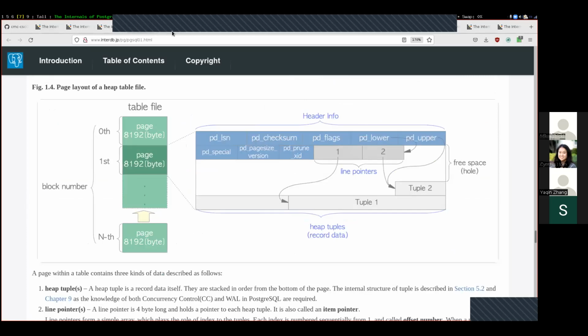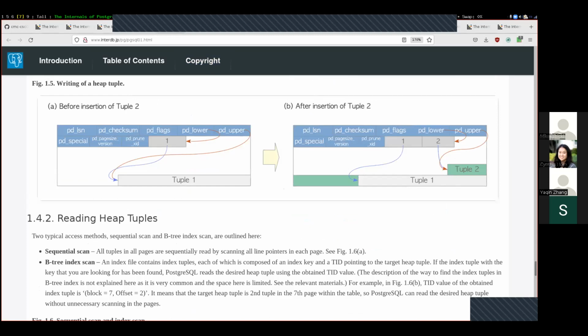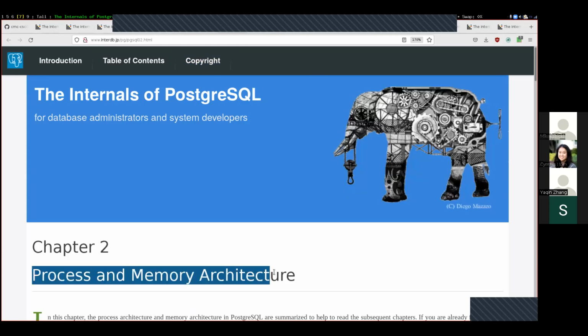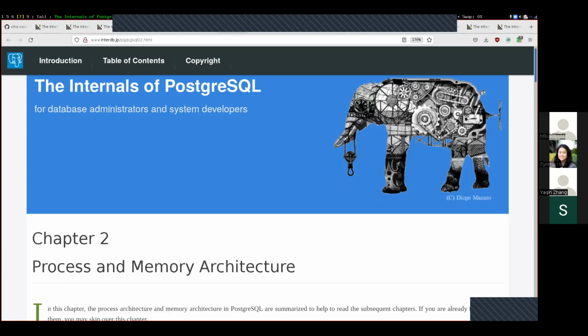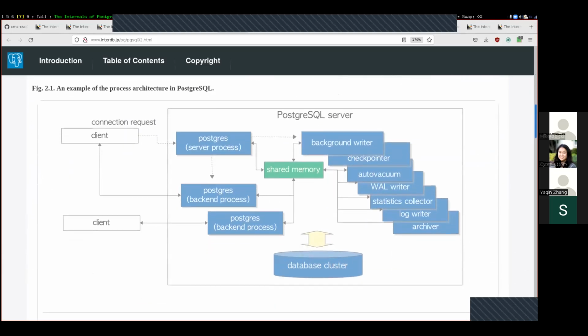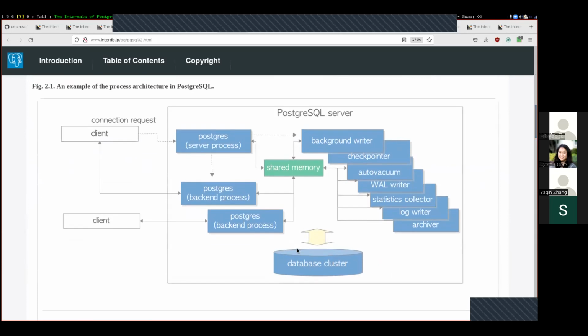So this is all in this first chapter here. And on we go to chapter 2, the process and memory architecture. Here's a basic diagram of all of the processes that are running inside of the Postgres server.